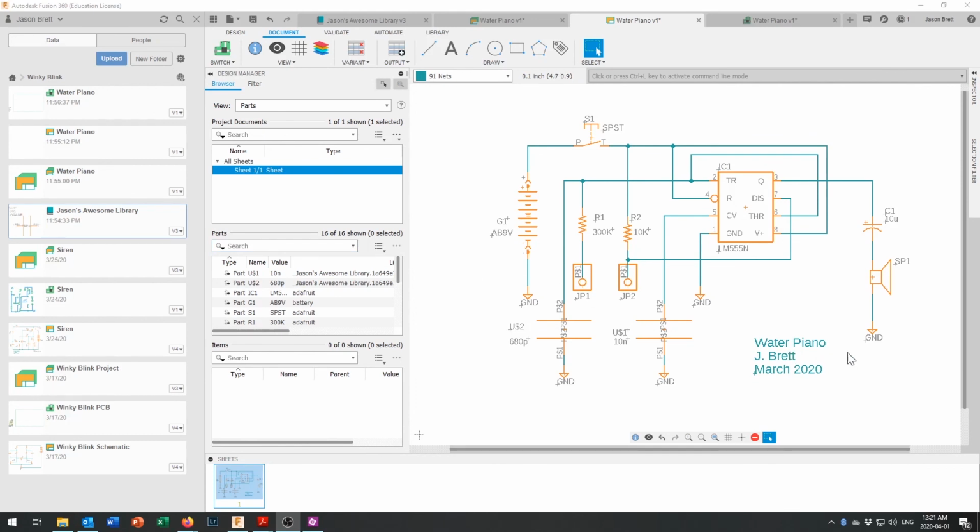Well, there we go. It's not the prettiest schematic that I've ever made. I'm not particularly fond of how this chip is set up. I might redesign that for my own purposes later on, and I think I kind of botched it on making the capacitors a little bit bigger than the symbol needed to be.